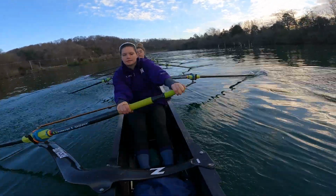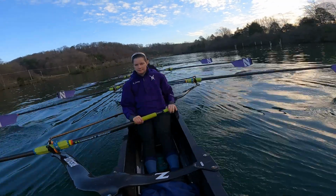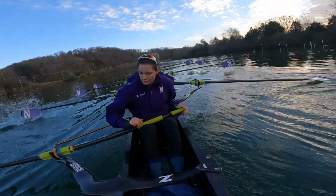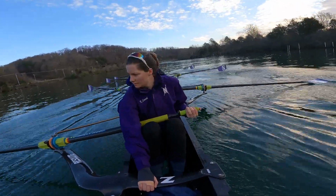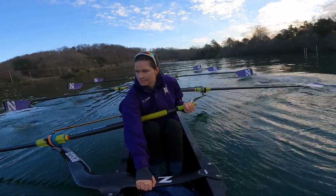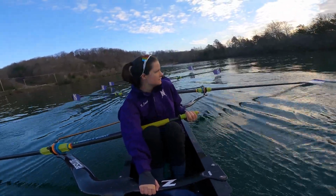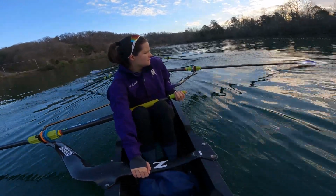In two, bow pair back in, stern pair out. That's one. And two. At our 18 here and two, Maggie, we're going up to a 20. That's one. And two, up to a 20 here on the legs. Legs, send, good. Legs, send.